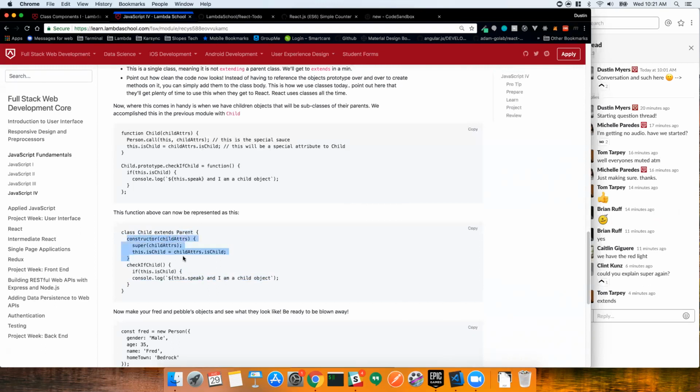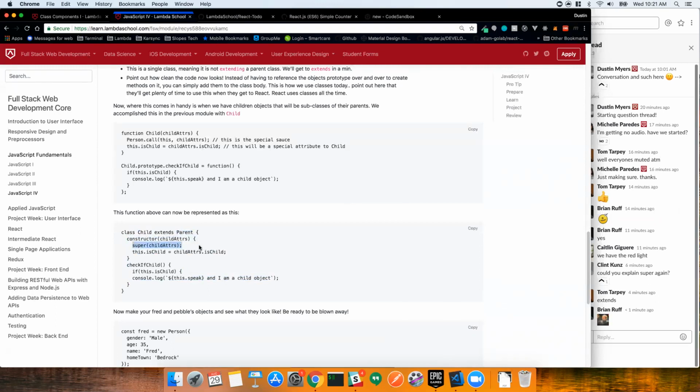And the way that we do that is inside the constructor we call super. So super gives us the ability to access what's inside the parent component. So this is a little bit of weird setup if you're used to C++ or Java or something like that that actually has real classes. Classes in JavaScript are just objects like everything else in JavaScript. So we have to do a little bit more setup than those other languages. Maybe they do have super, I don't remember exactly.